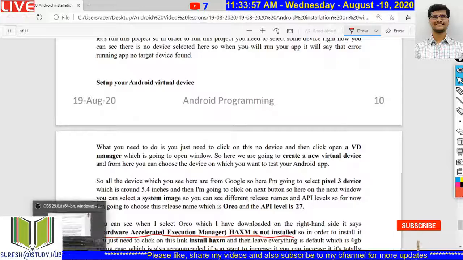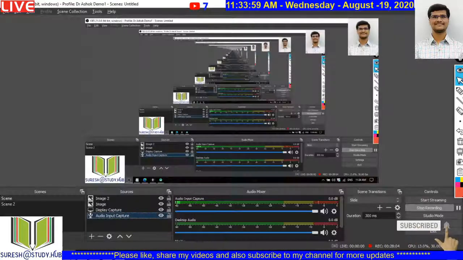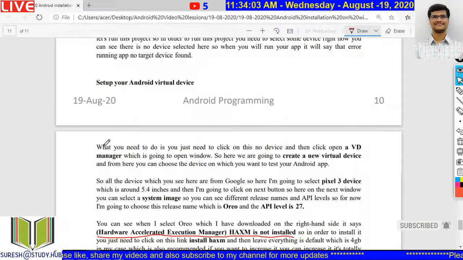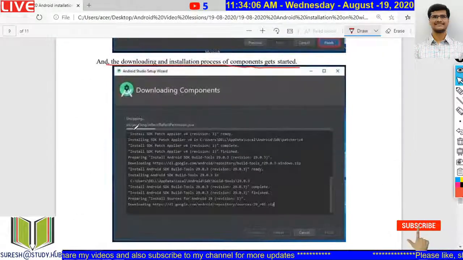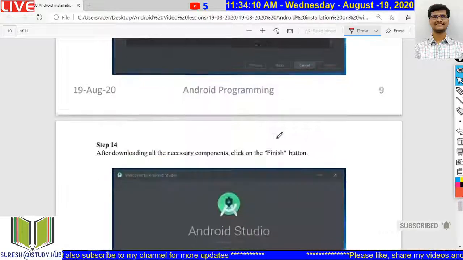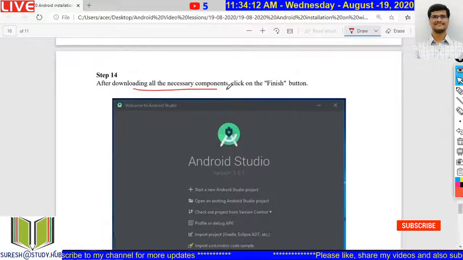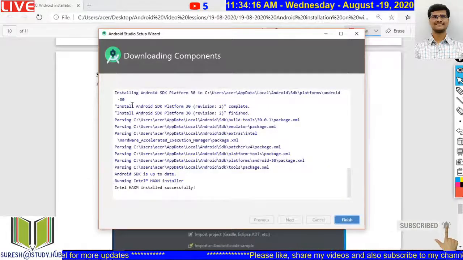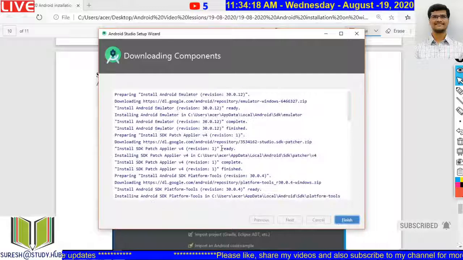You can see the screen. Once the downloading and installing process of the components is done, after downloading all the necessary components, click on the finish button. All the components are installed.